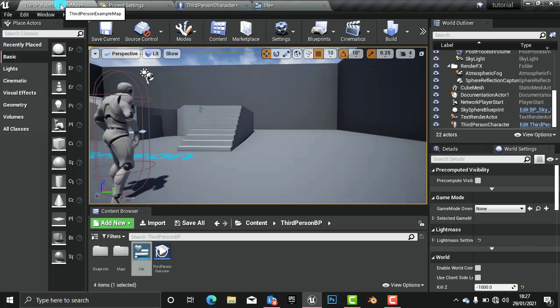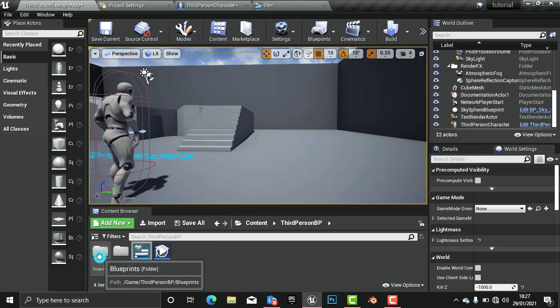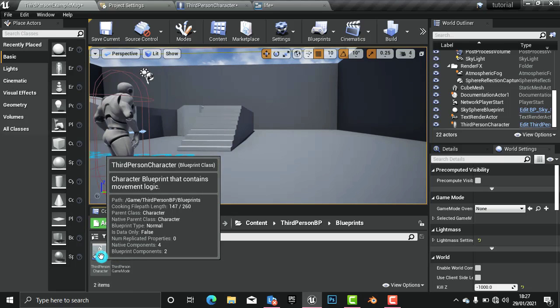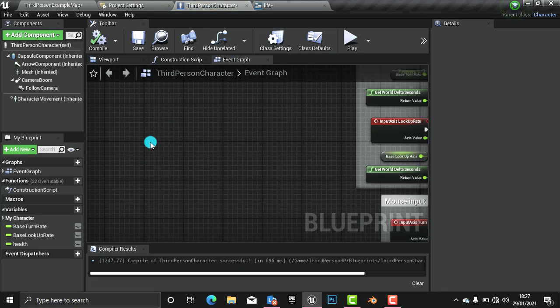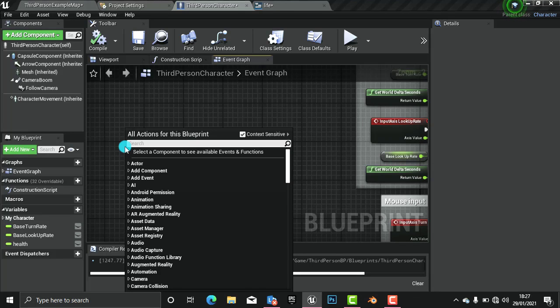So I think we are set here, but what we are going to do is to go back to our game mode and go to our third person. We are going to make that life show in the viewport. So what we are going to do is to right click and search for event begin play.